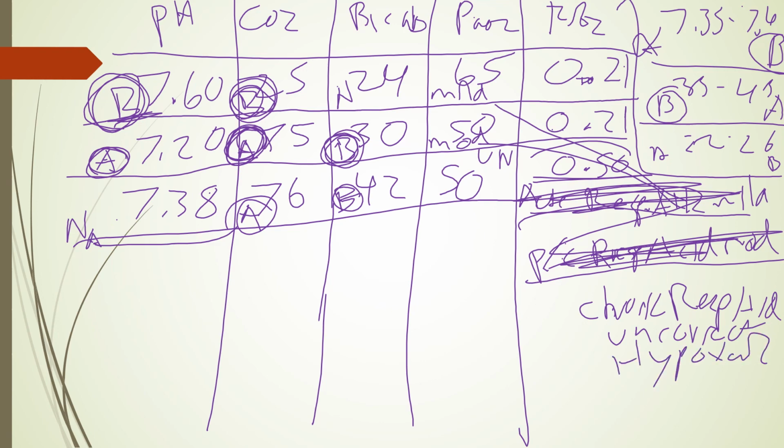Do you guys see here, and there's a reason why I picked this example, right? You see here, we had to look at which direction the pH leaned in this chronic compensation to figure out who's to blame. Since the pH leaned towards the acidic side, then overall we most likely have an acidosis, and that's where we blame the lungs. So in this situation, this patient had a chronic respiratory acidosis with uncorrected hypoxemia.